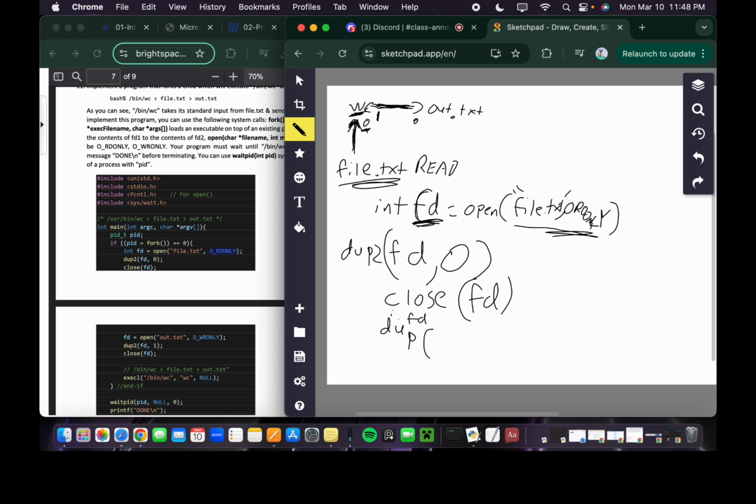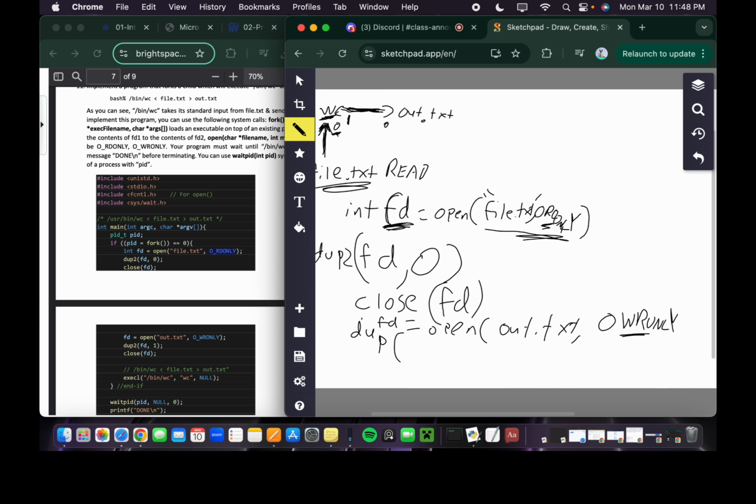FD is equal to open out.txt. This time it's O_WRONLY, write only. So this one's write only. This one is read only. Apologies that my handwriting is getting illegible.